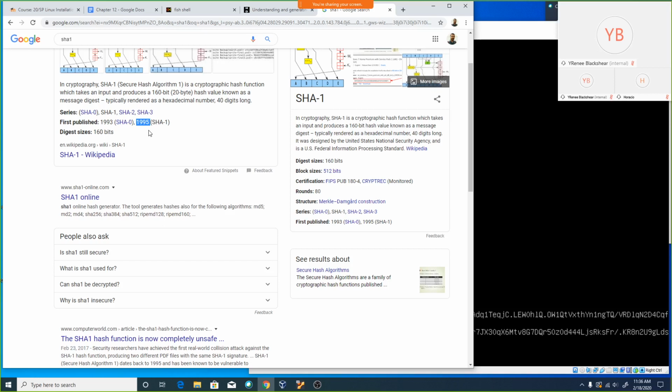So SHA-1, all it does is take data and create a hash out of it, right? That's what it does. That hash is supposedly unique. That was the whole premise of SHA-1. So that if you had two files, right? One file says accounting.exe, a file that contained all the accounting data and it executed a program. And then you had another file called accounting.exe. How would you tell them apart? Hashing algorithms. So you pass it through this hashing algorithm and SHA-1 spits out a result on the other end.